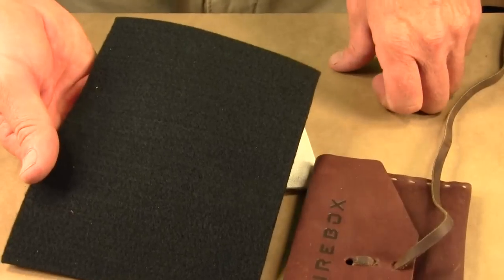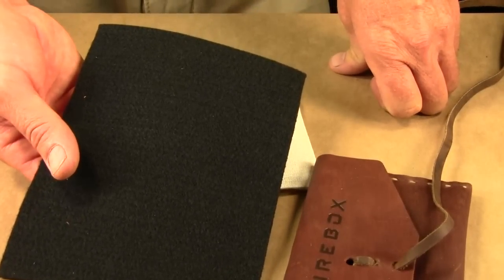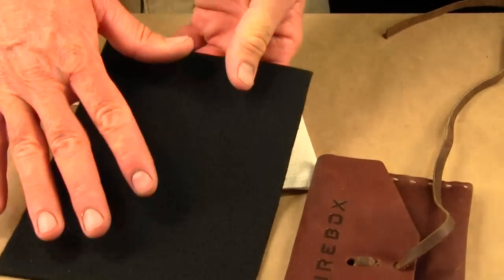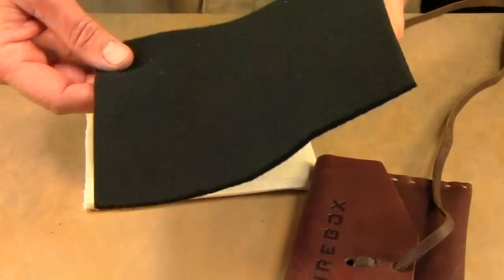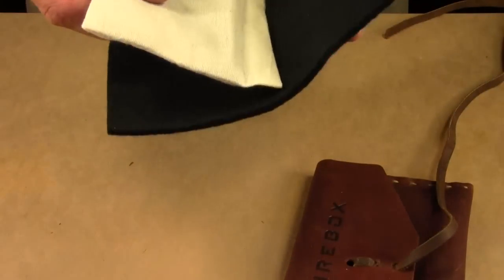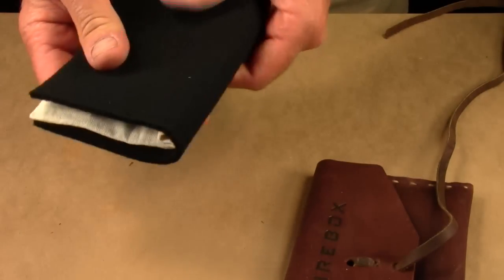Now that we sell this in three sizes, six by six, six by twelve, and then this is the middle size, which is six by seven and a half. And the reason we sell it in this size is because it makes such a nice liner.